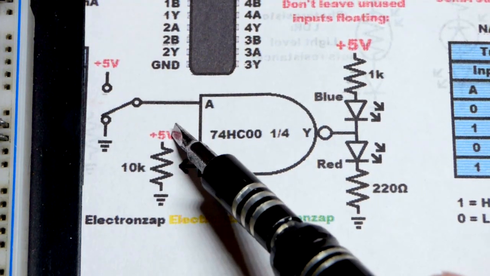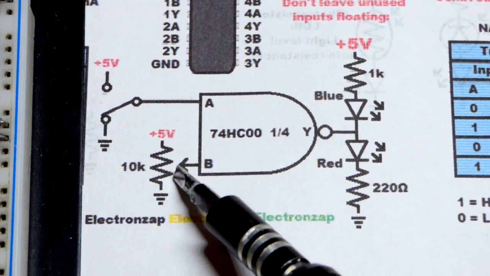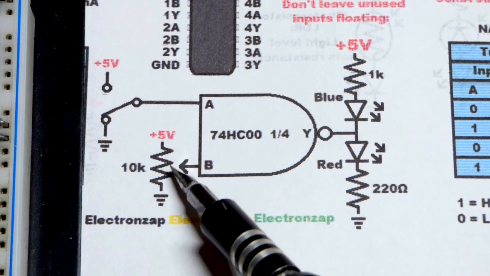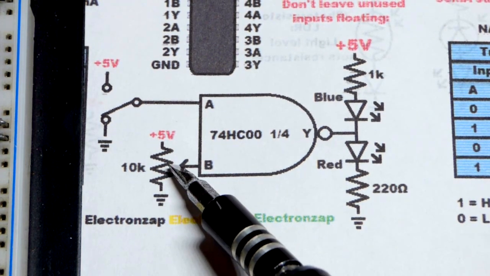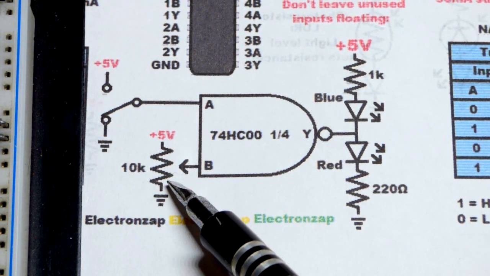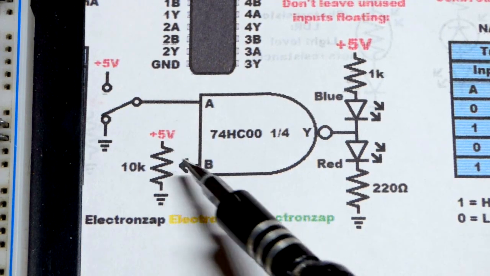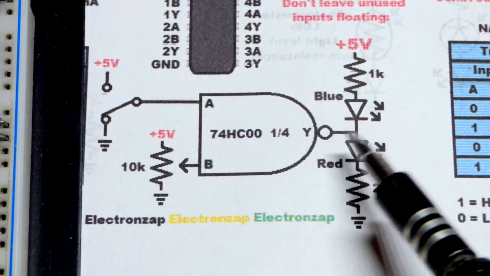We also got a trim pot here. I can adjust up to five volts or down to zero volts anywhere in between. It'll be about that halfway point there where anything lower is a low input. Anything higher is a higher input. Again, we don't have to work with the exact voltages.